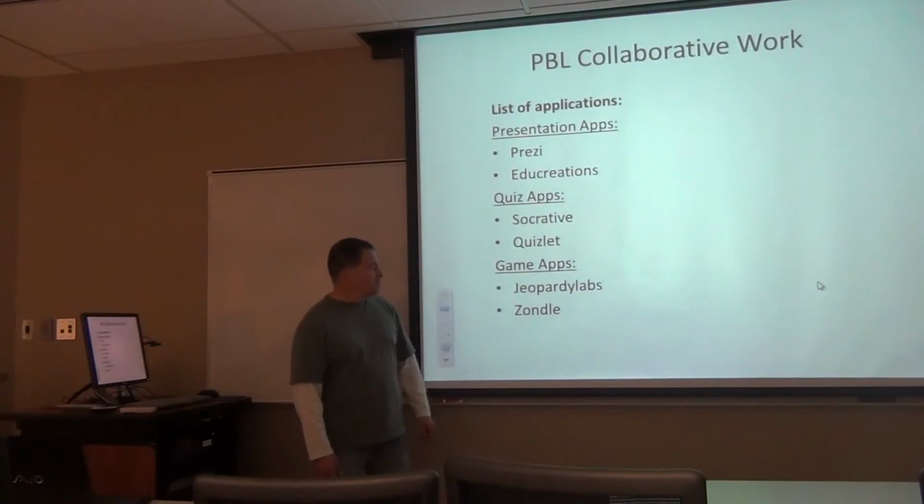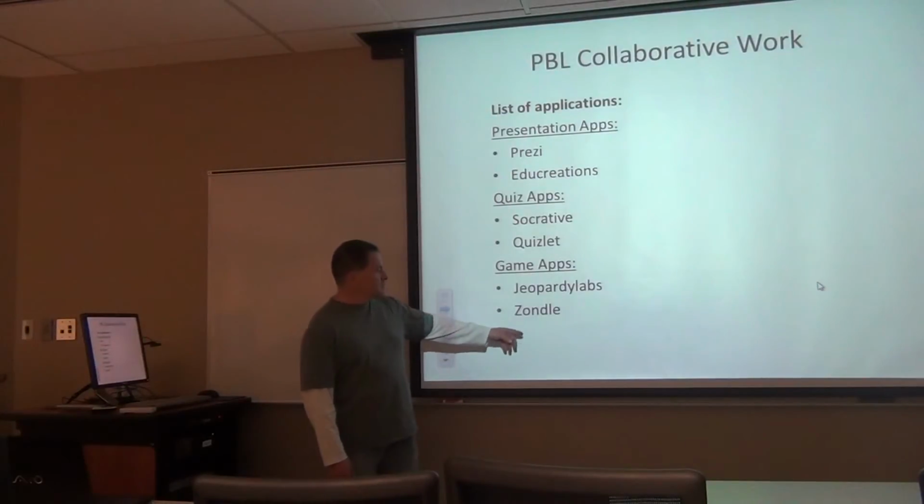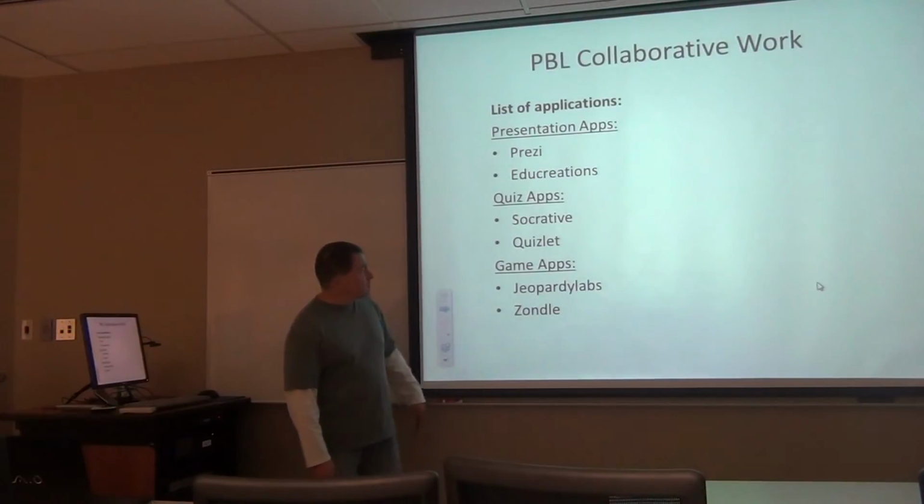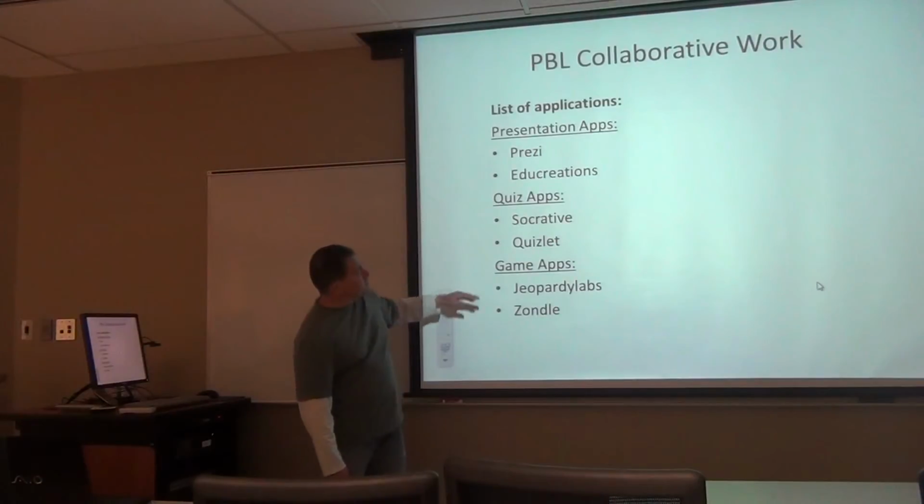The other category is game apps, and this is not like video games, but like Jeopardy Labs, which is similar to the TV show itself. You go in, you can control questions, control answers. Students get competitive with this. I think you'll really like that. And the other one is Zondle. So we've got these 3 different types of categories.